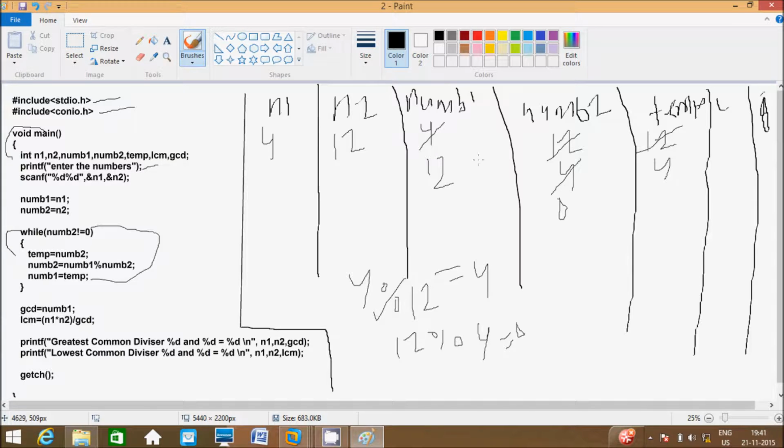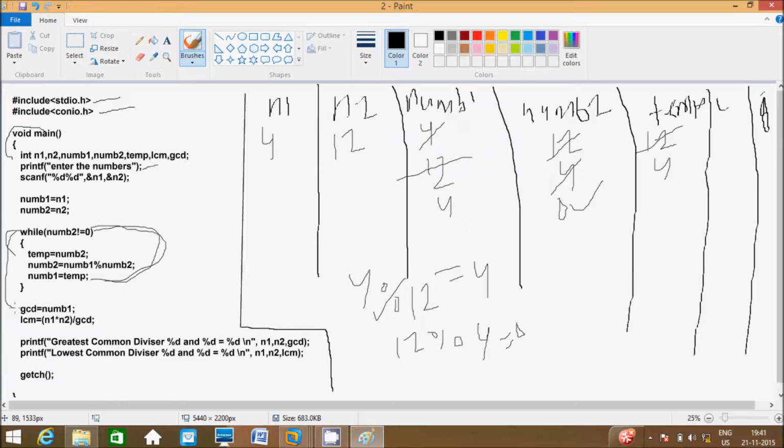Temp is now 4, so num1 becomes 4. Hereafter again it will check the condition. Num2 is 0, so 0 not equal to 0, condition false, then it will go out of the while loop.